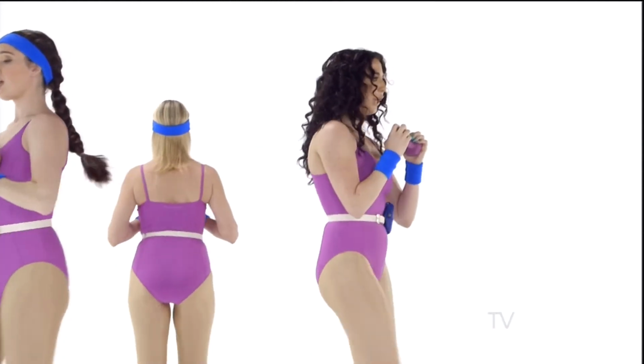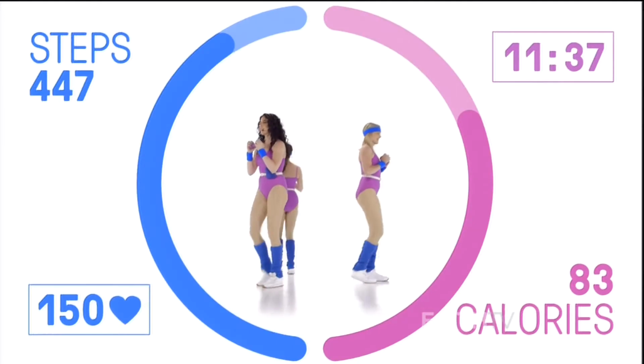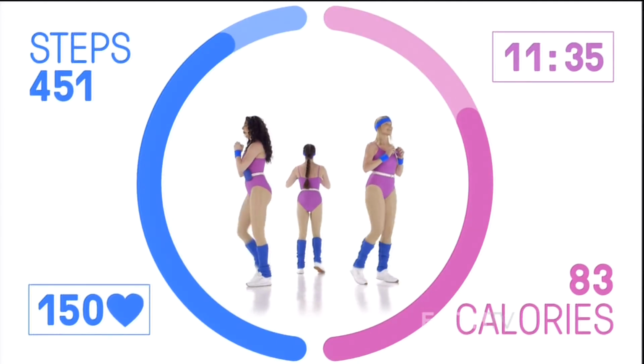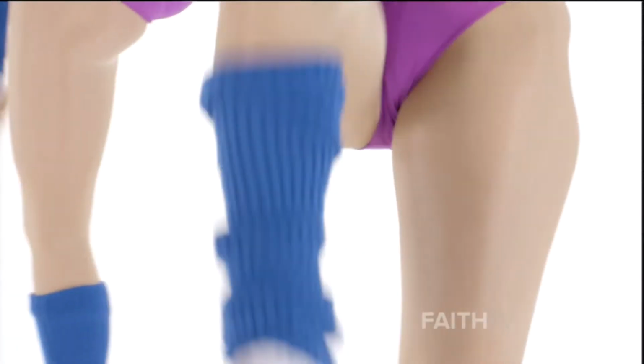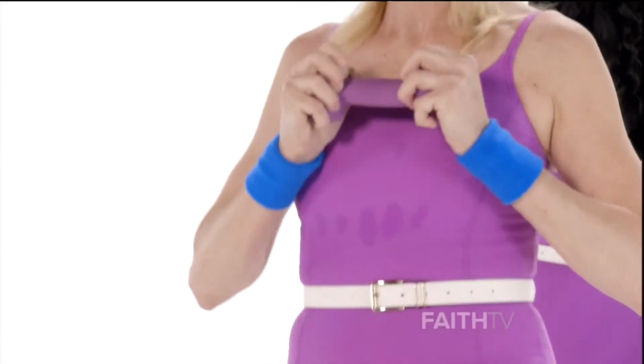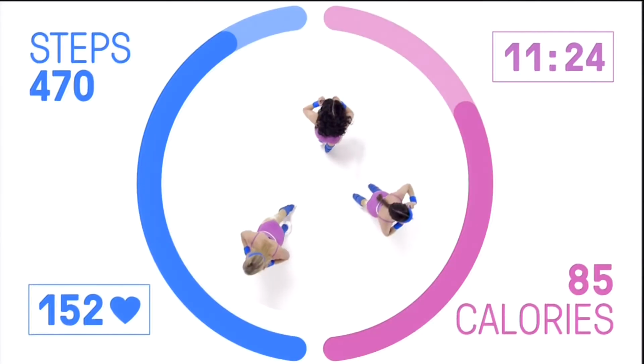Neutral march, here we go. We're gonna take that step kick into the break. 5, 6, 7, 8. You better keep on moving. I'll see you for the tone up.